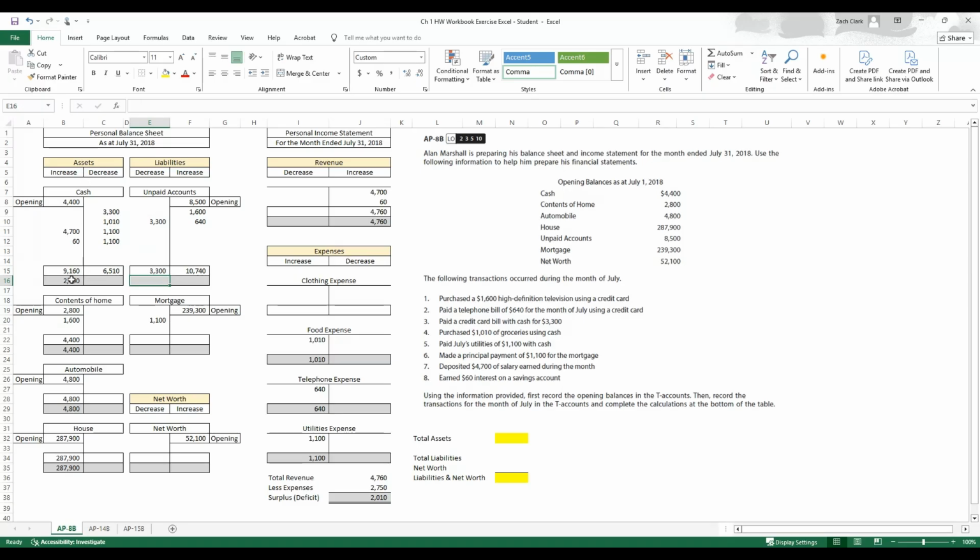So again, remember on the cash side, we took our increases. You'd always take the bigger side minus the smaller side, and it should always lead you with a balance that's on the increase side. You should have a balance on the right for an ending balance in liabilities, balance on the left for an ending balance on the assets. And then, so here we've got the bigger minus the smaller, F15 minus E15, 7440. So we're looking good.